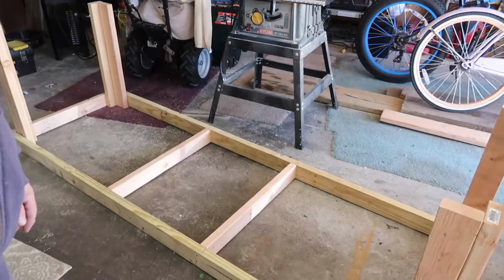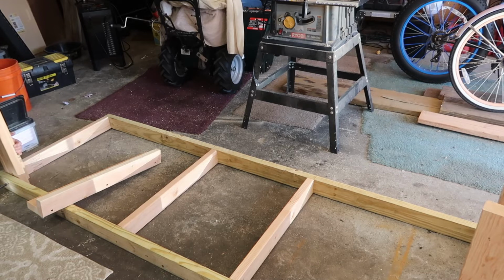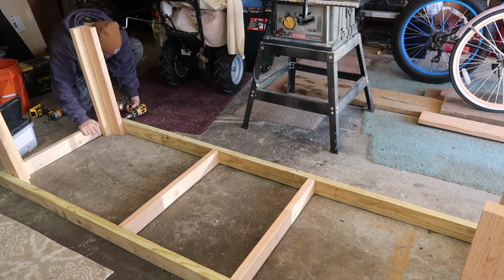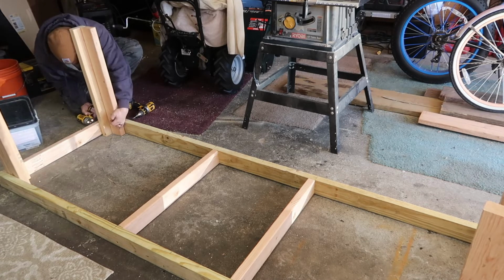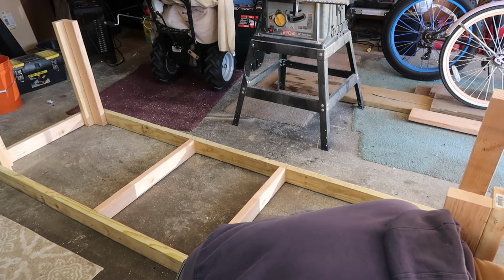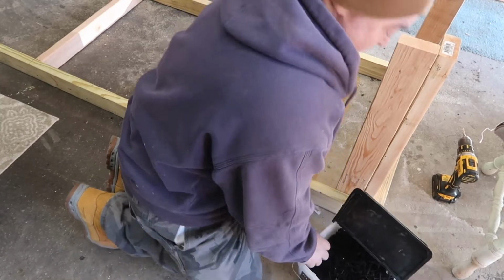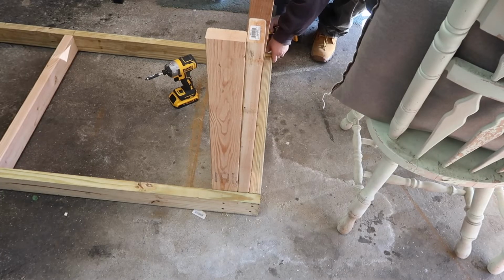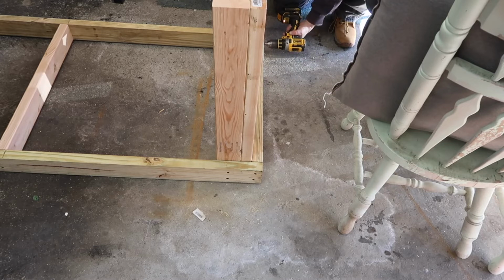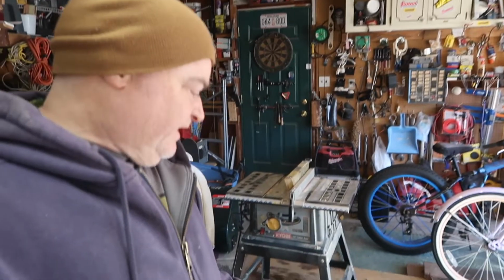All right, the four legs are screwed together. Now I'll screw them to the base. Okay, now I'll box out each side on either side of the miter saw.